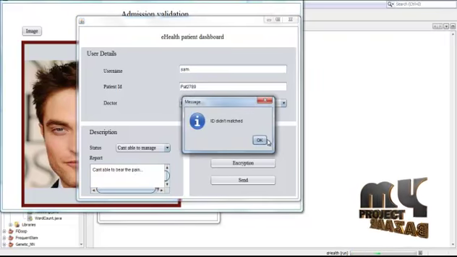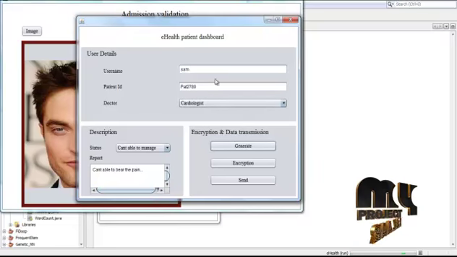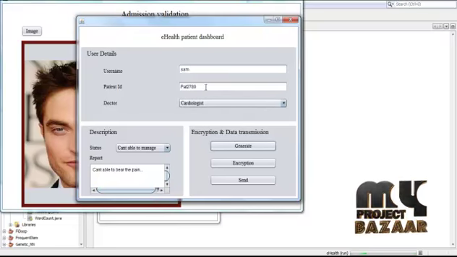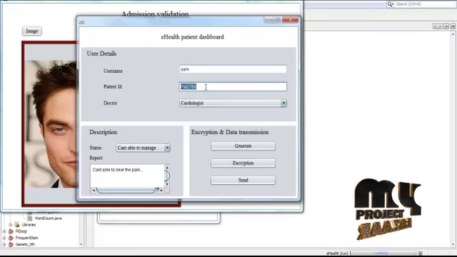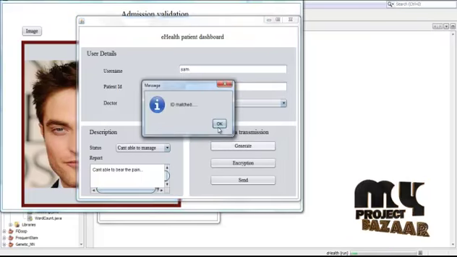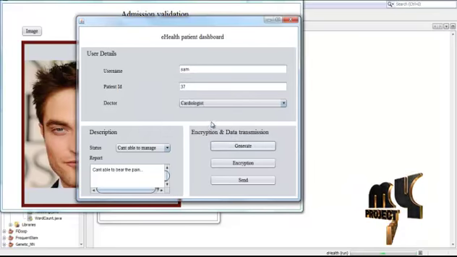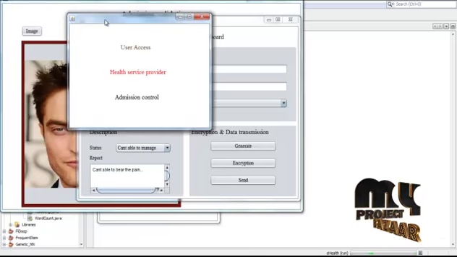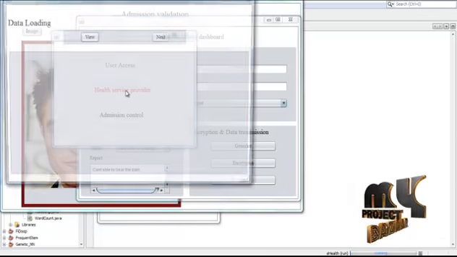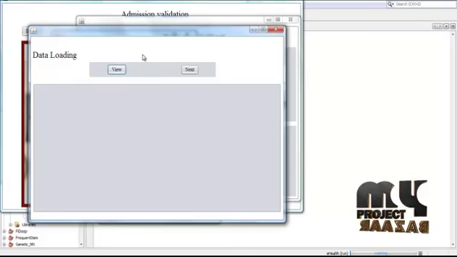I am generating this data, the data gets generated, and encryption, and I'll be sending it to the health service provider, and this data will be loaded in a server.